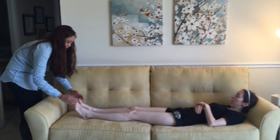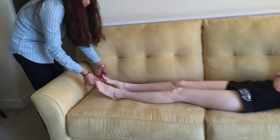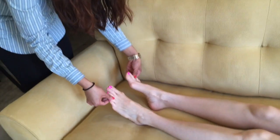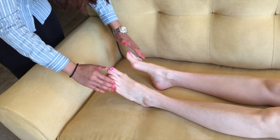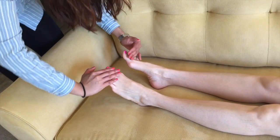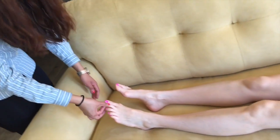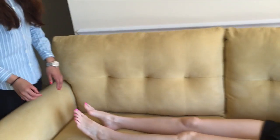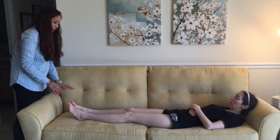And then now your toes, I'm just going to check them, palpate them. There's no nodes or bunions or anything like that noted. And I'm just going to have you kind of point your toes upward against my hands and then down. Okay. So she has good strength and range of motion of all 10 toes of bilateral feet. So now I'm just going to examine your shoulders and your upper extremities.